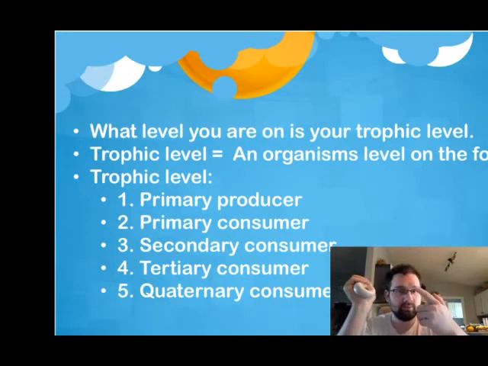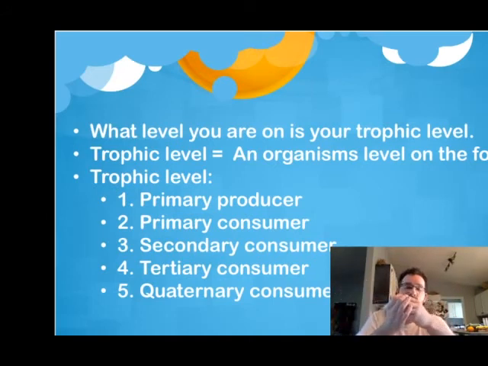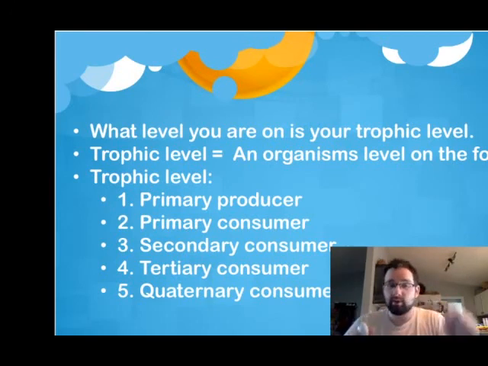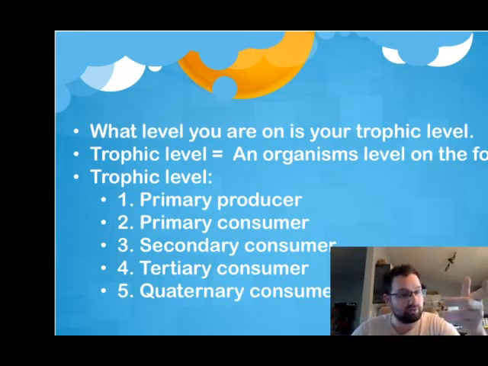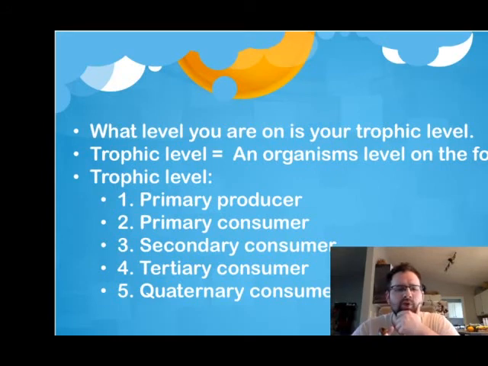Primary producer. Really, you can just call it producer. There's no such thing as a secondary producer, just a producer. That's like a plant. Then if you're the first consumer to bat, so to speak, you're the primary consumer. If you eat a primary consumer, you're called a secondary consumer. Secondary consumers get eaten by tertiary consumers. Tertiary consumers get eaten by quaternary consumers. Primary is 1, secondary 2, tertiary 3. Quat means 4. Think like quarter.